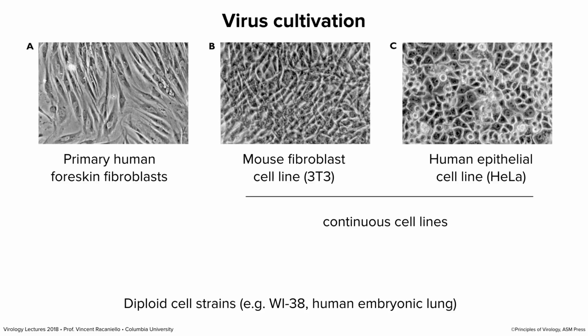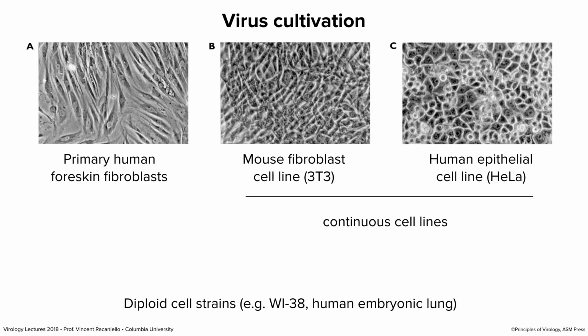These are great because they grow forever. You can grow them in your lab and keep splitting them over and over and over, and they will outlive you if you treat them well. The problem is they're weird. They have weird numbers of chromosomes. They have all sorts of mutations. So depending on what you're doing, they may not be perfect.